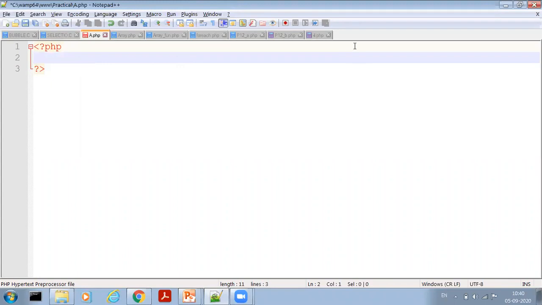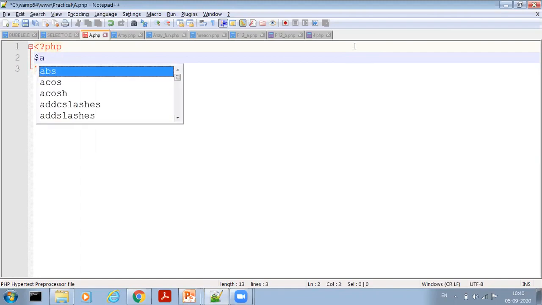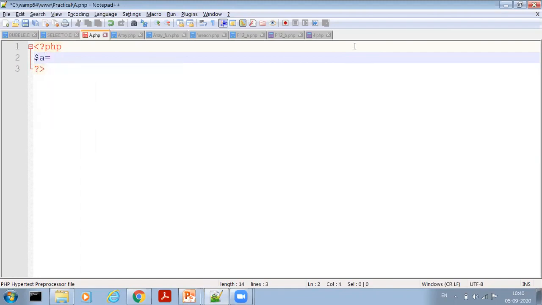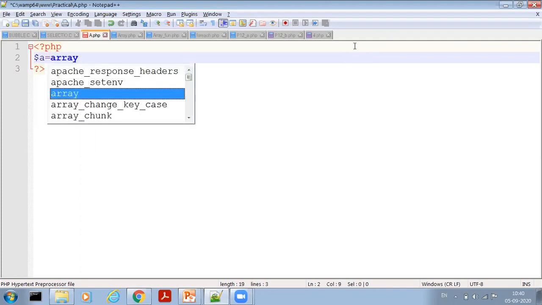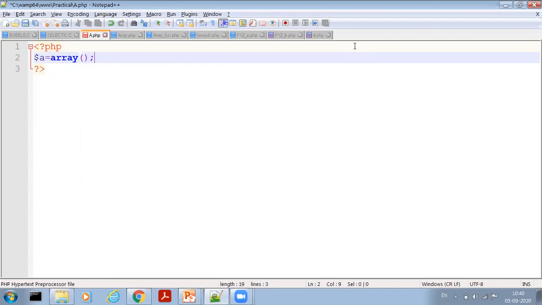Now in the PHP script, first declare one variable $a equal to array, the array function which is used to create an array. Now here I write 10, 20, 30, 40 and 50. I declare one array $a with values 10, 20, 30, 40 and 50.